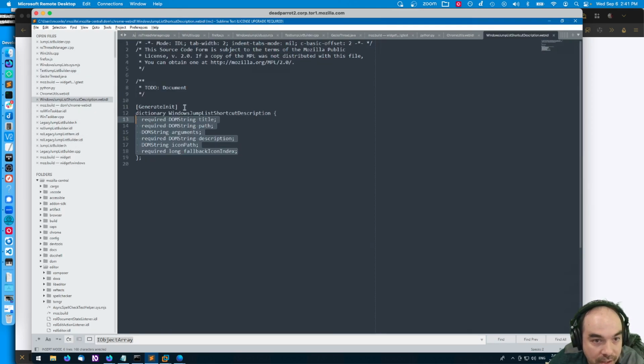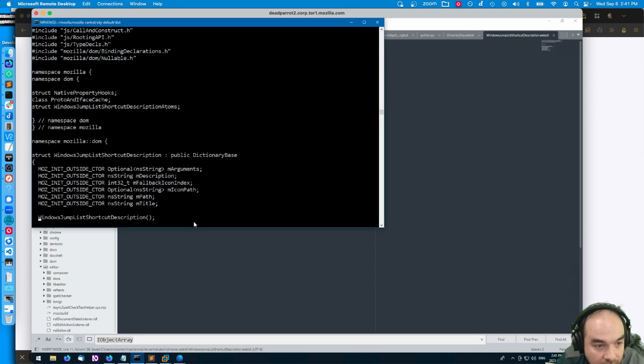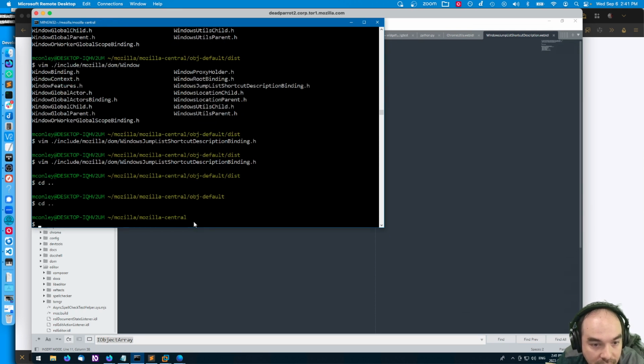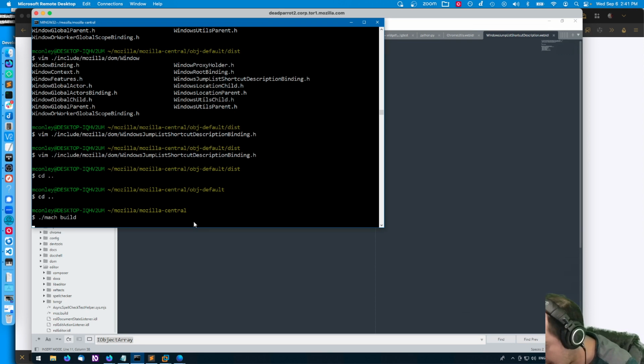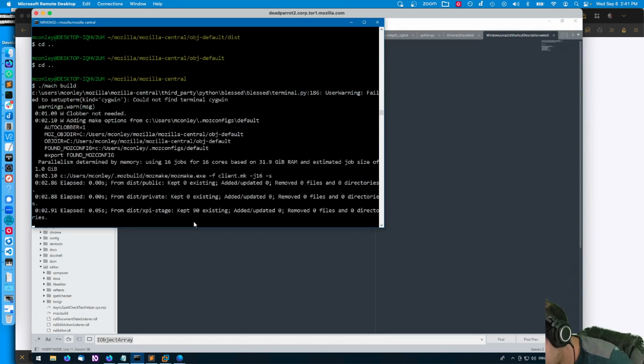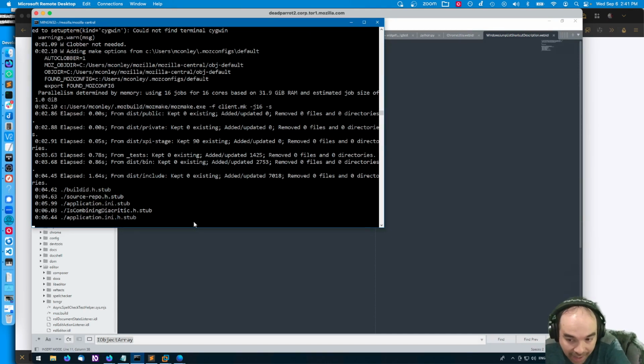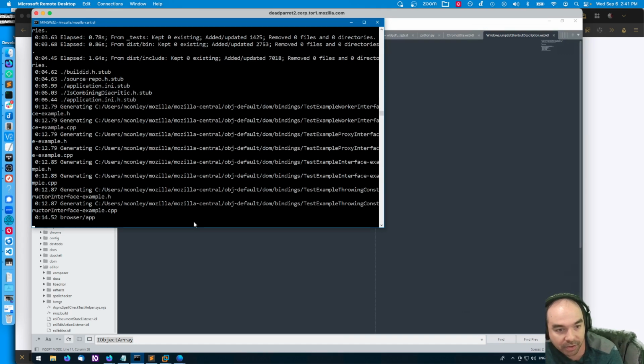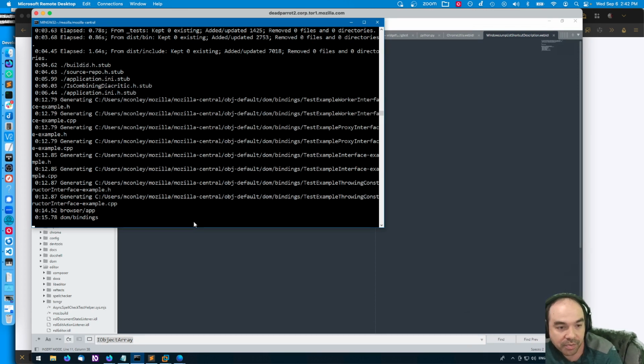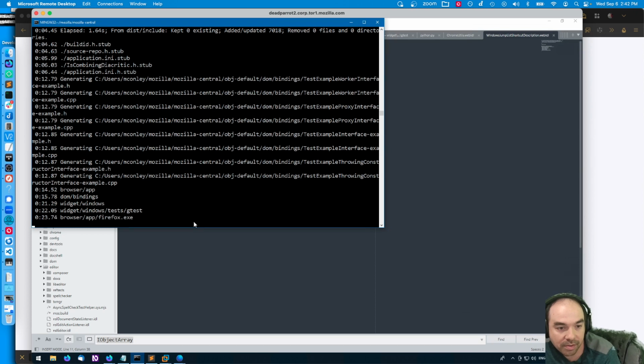I'm going to update our description here to say generate conversion to JS. I'll actually put that after. And I think I can rebuild. And that's going to take a little while, I think. Whenever you change a binding, a bunch of stuff changes. I'm going to give this like a good minute to see how long it's going to take to do the build. Yeah, it's rebuilding the bindings. It's just doing widget windows. Okay.